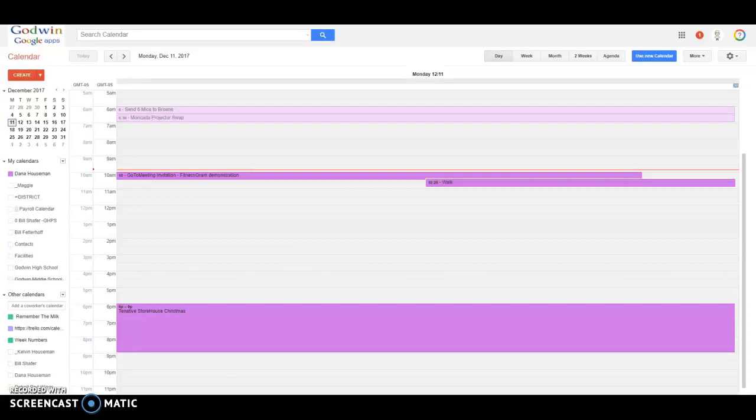Today we're going to take a quick look at two things. First of all, how to use the new Google Calendar, and second of all, how to use the new Google Calendar to browse resource calendars. Resource calendars are calendars such as a lab, like a science lab, that is available to you to schedule as a resource that you use. So that may also be Chromebook carts that maybe you check out of the library, etc., etc.